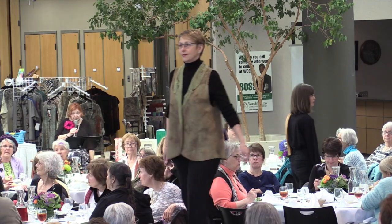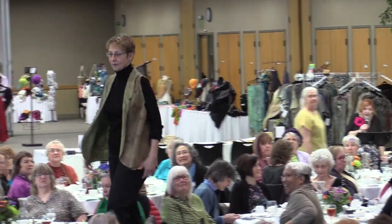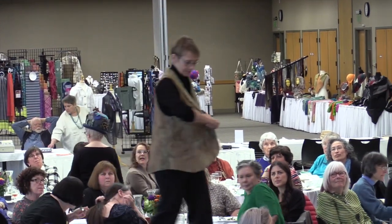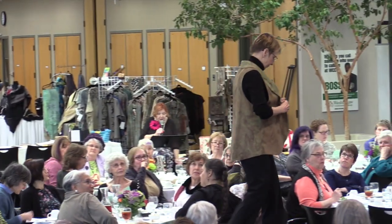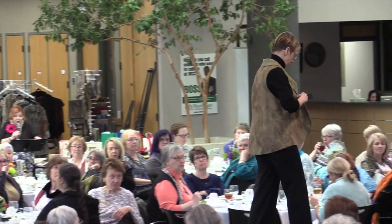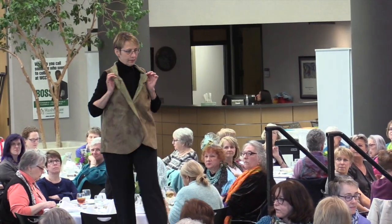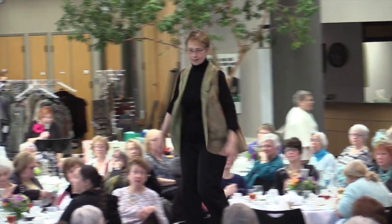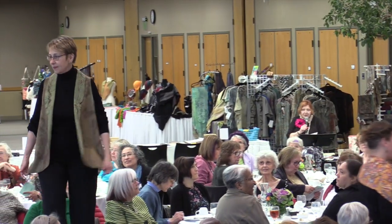And this is also another garment by Judy Petrovich. This is an open front vest that began as a lightweight green cotton fabric woven with a fine metallic thread. The integration of tan and brown alpaca, felted into a swirl pattern, created a marbleized fabric that shimmers. Designed to incorporate a natural finish edge, the vest is embellished with free motion embroidery and features a concealed snap to provide an additional front closure. The vest is a size medium and is available today for $130.